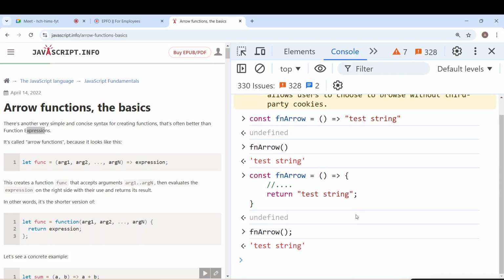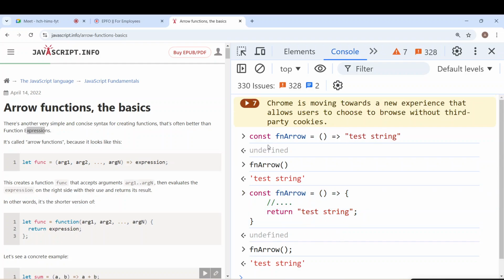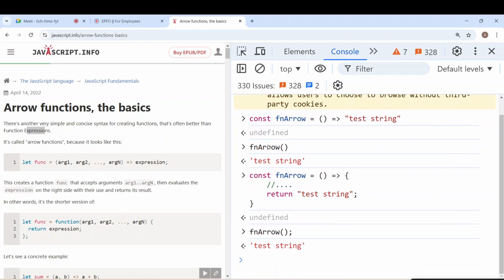In that case we can open curly braces and put the return keyword within this function. So these are arrow functions, and an arrow function accepts parameters also.